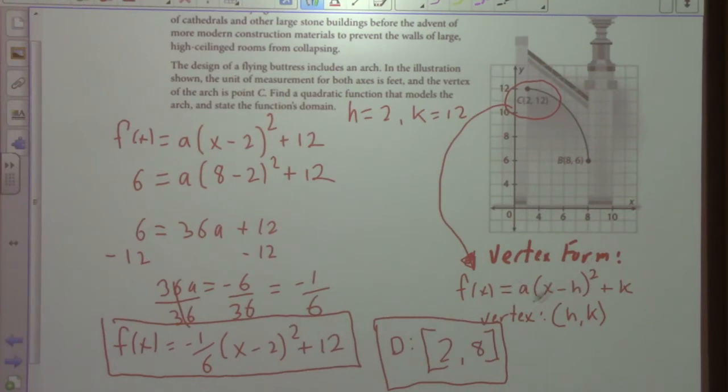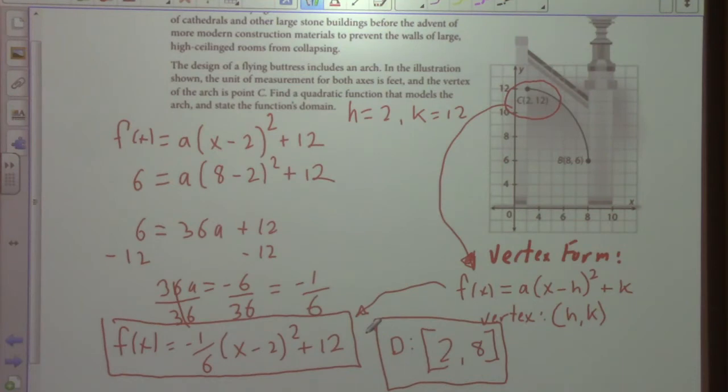Because that's the form, that's the vertex form. You see it's the same form. So the 2 that is here shows up over here, and the 12 that was here shows up over here. And with the additional data point we had, we were able to work and figure out what A was. Does that make sense? Yeah, I guess.